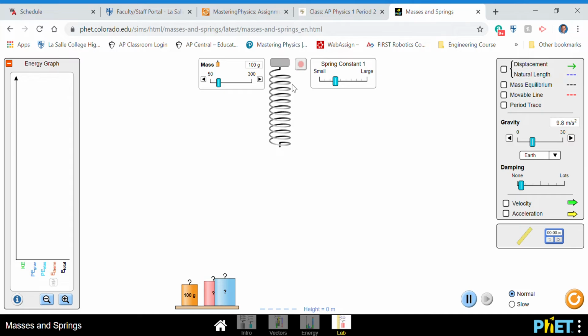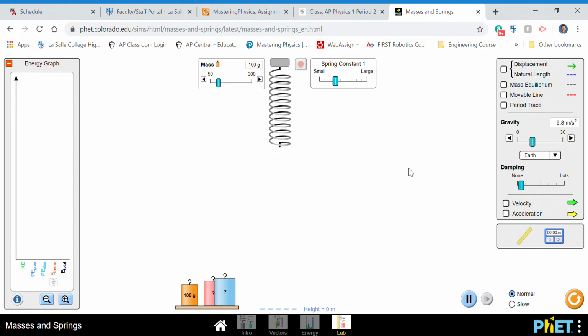Once this opens up, there are certain things you need to be concerned with and others that you don't. You can leave the energy graph there if you would like. It will help you visualize what's going on. It shows the total energy, the thermal energy, meaning friction, like when the spring bounces, the little metal atoms actually have friction between them, so that adds up heat. Elastic potential energy, which is what we're evaluating, gravitational potential, and then kinetic energy.